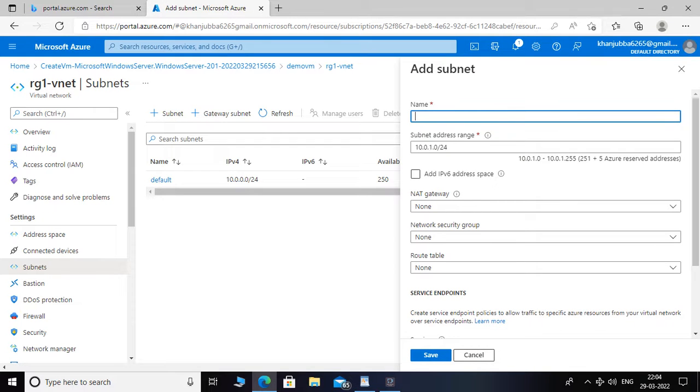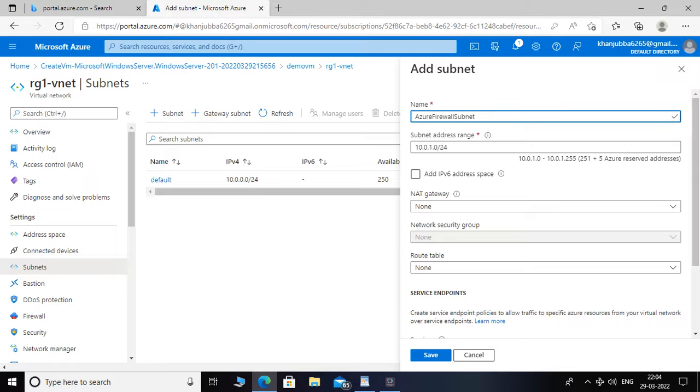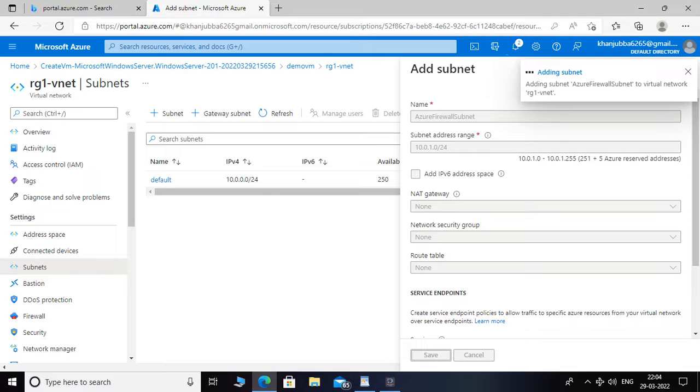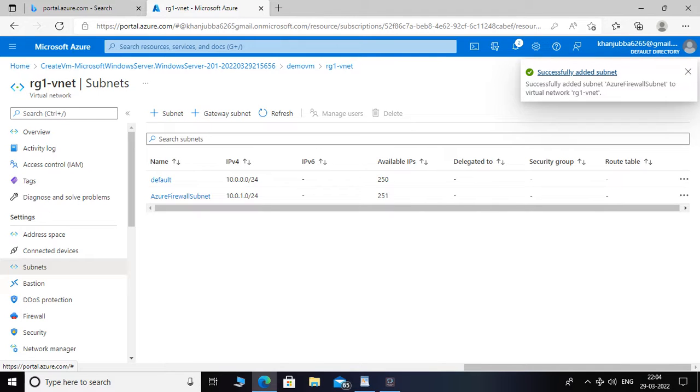I will name it Azure Firewall subnet, and leave the rest as it is. I'm going to save it. It will take some time. So my subnet is added successfully.